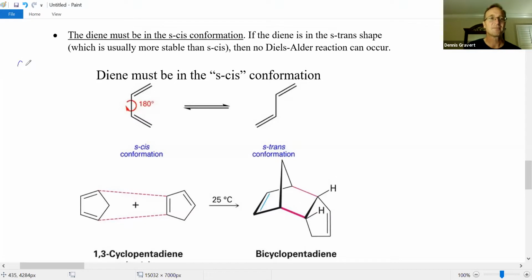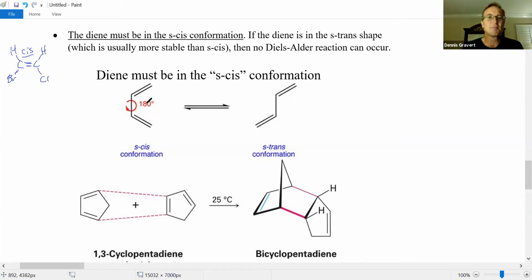Well, if we have a normal alkene, and I put two hydrogens on the same side, this is the cis alkene. Cis means the identical groups are on the same side of the double bond or on the same side of the ring. Like right now, these two hydrogens are on the same side of this ring. We'll talk about that molecule in a second, but there's two meanings for cis, right? Same side of alkene, same side of the ring.